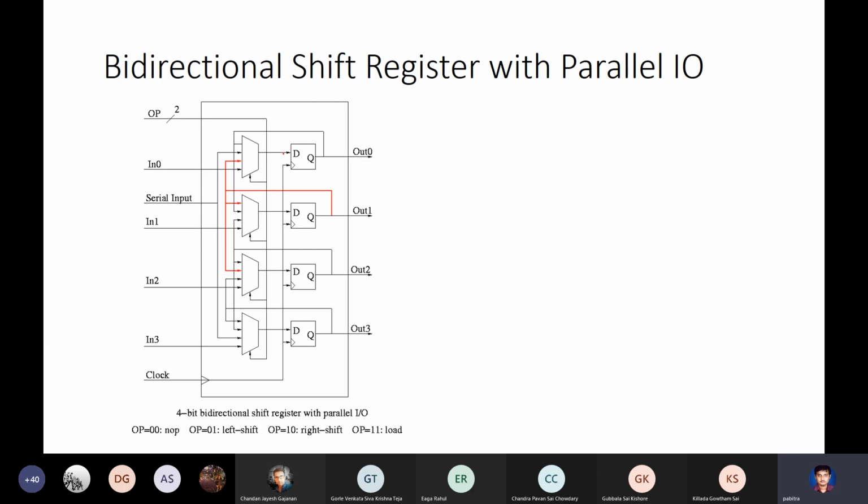Now, depending on what the D values are, D values can either be the first input, or if there is no shift, or the second. So it decides how many shifts there will be. In this case, the multiplexer is chosen in that way. Note that this is a vector, so there are two controls in this multiplexer. Depending on how you shift, leading 0 or whatever way you shift, you can choose which of these input lines.